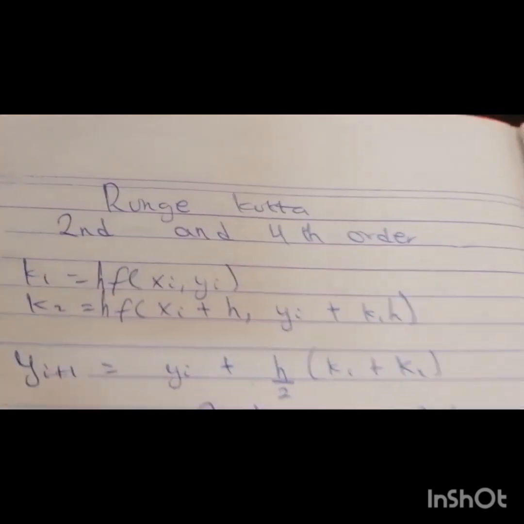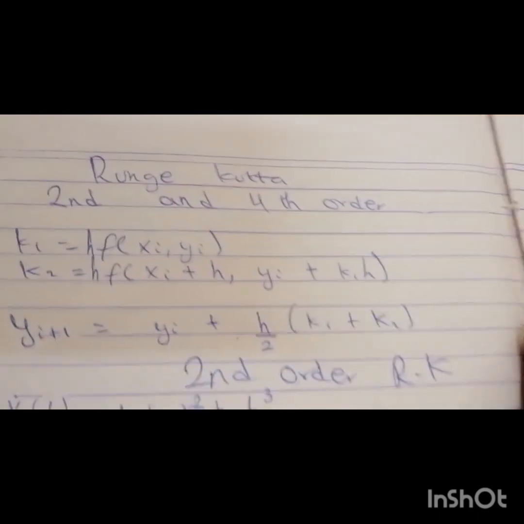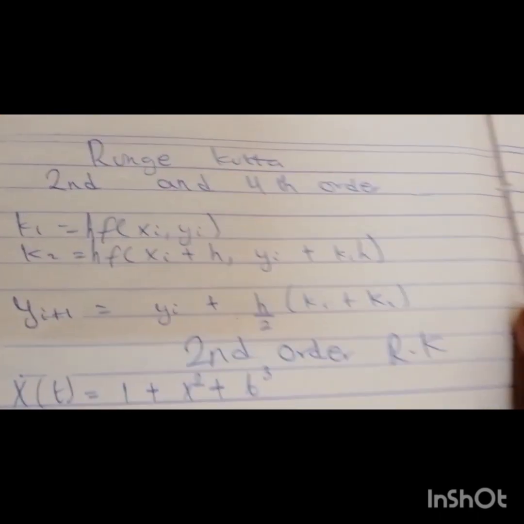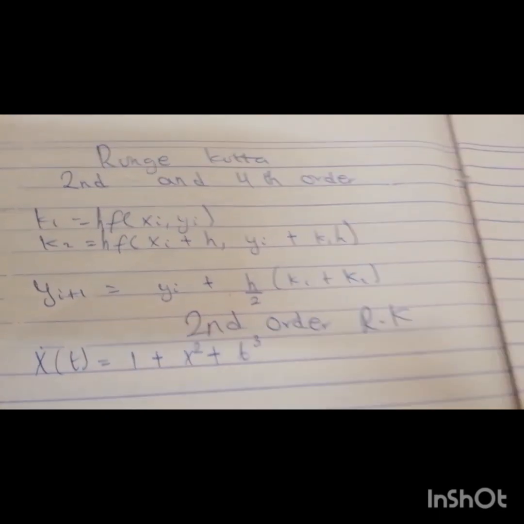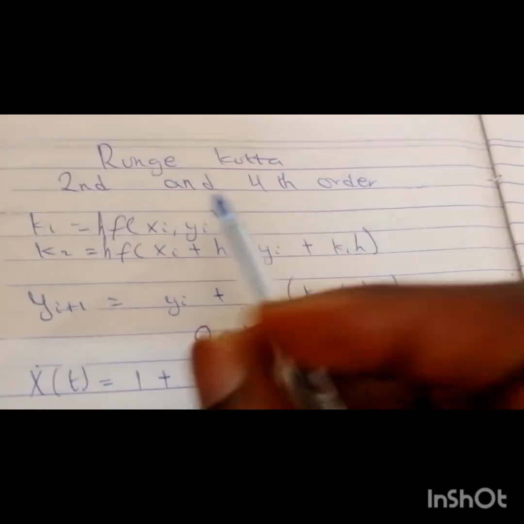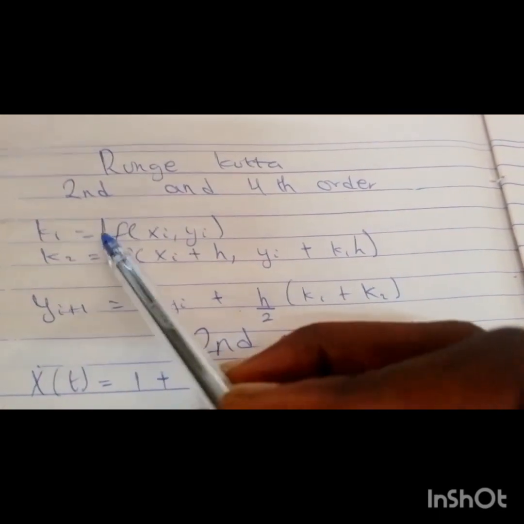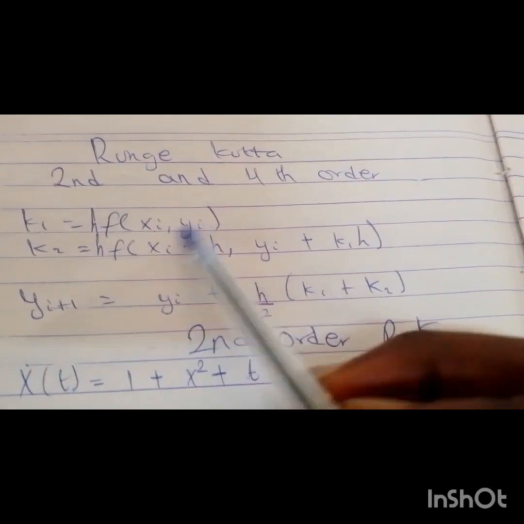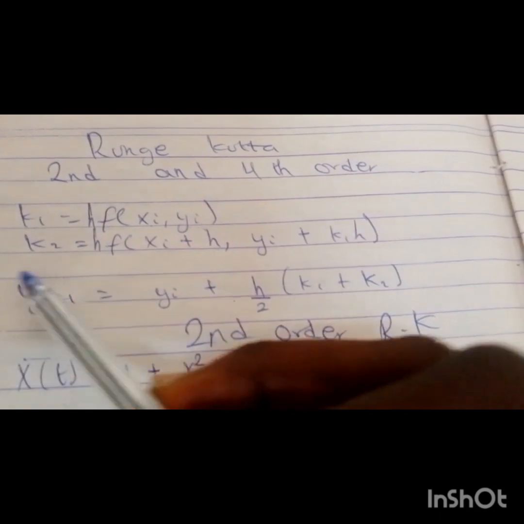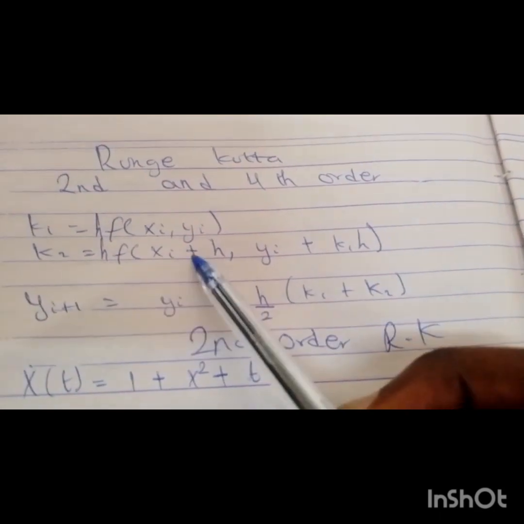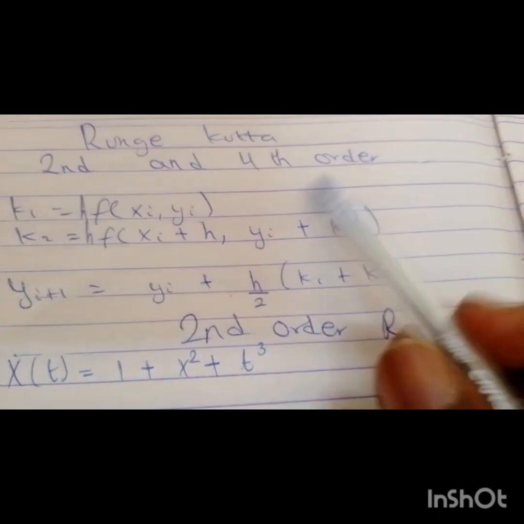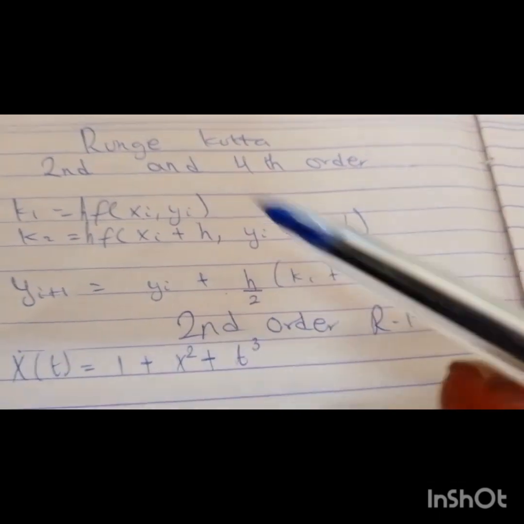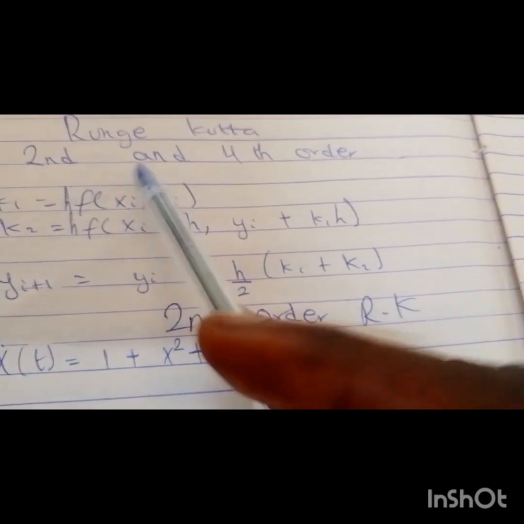So let me just take you here, right? So let's do this. With the Runge-Kutta method, we have second and fourth order. So we'll do the second order first, and then we'll do the fourth order. Now these are the formulas you have to know. So k1 is just h times a function of whatever they give you, right? And then your k2 is a function of the increment of those things, right? So if you see here, this is how the increment is working.